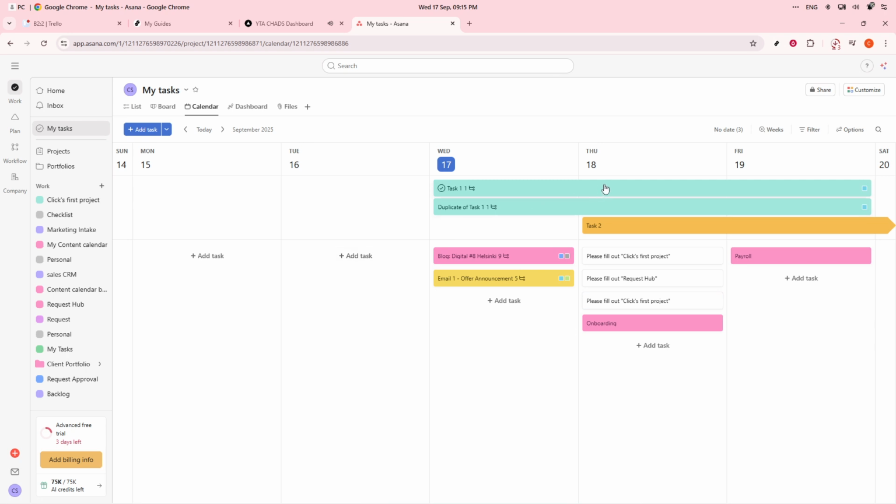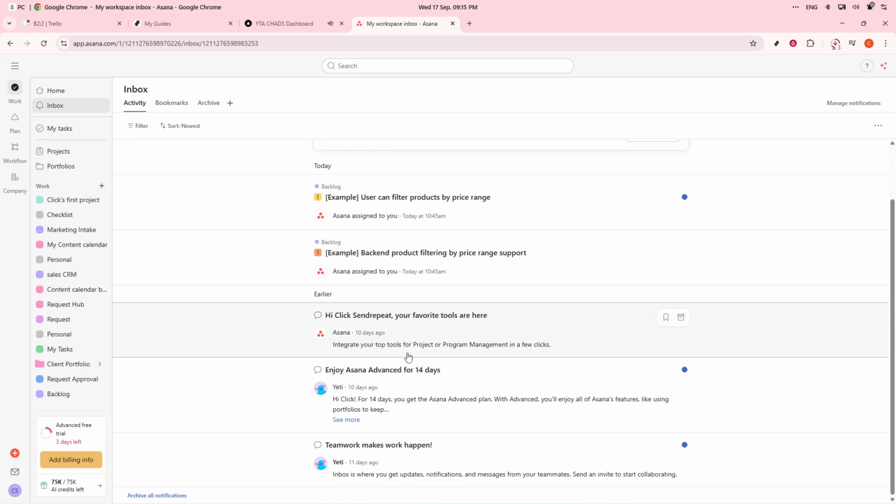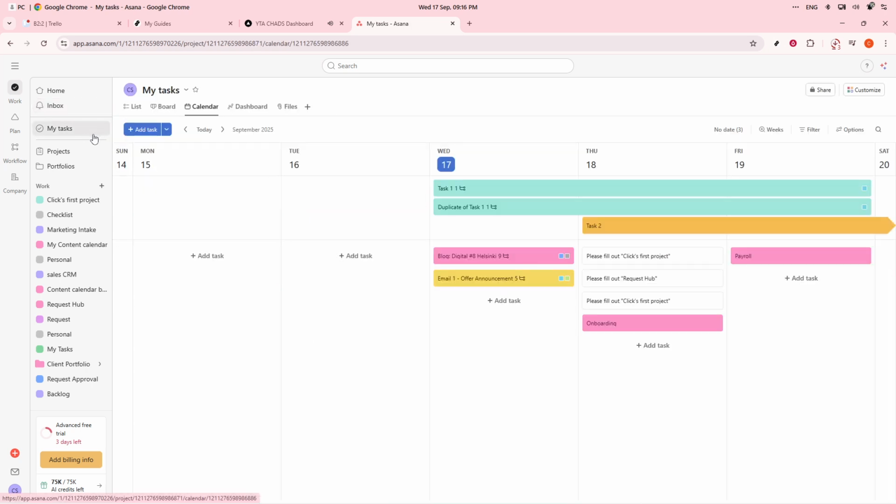Lastly, make full use of Asana's automation features. Activate inbox notifications so you never miss a deadline. Implement rules that automatically move tasks to Today when their due dates arrive. Integrating Asana with communication tools like Slack or Teams can also keep you updated in real time. By using these strategies, Asana will become an indispensable part of your daily routine, ensuring you stay organized, productive, and ahead of your tasks.